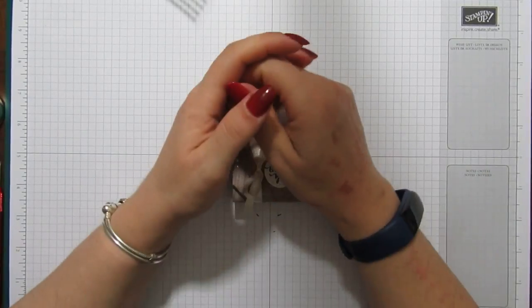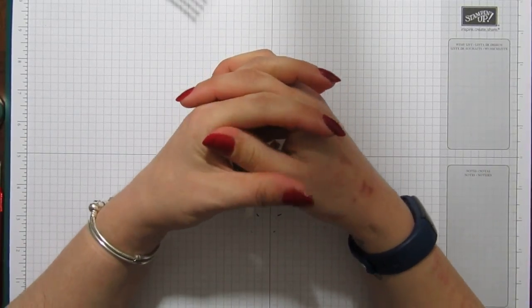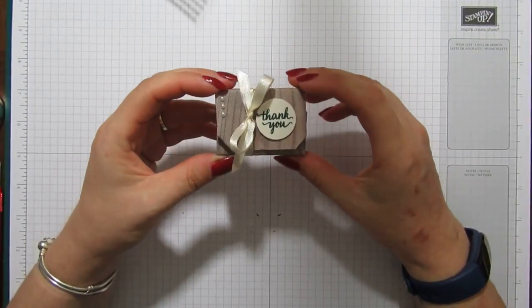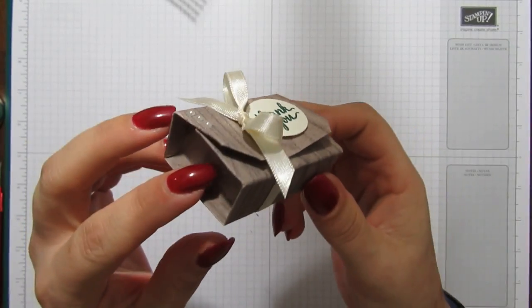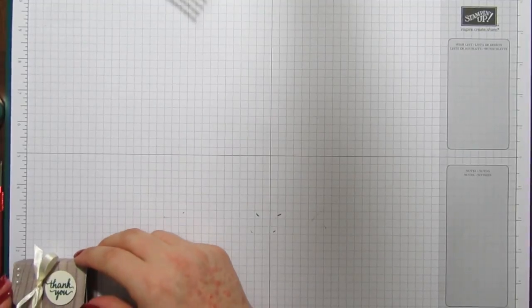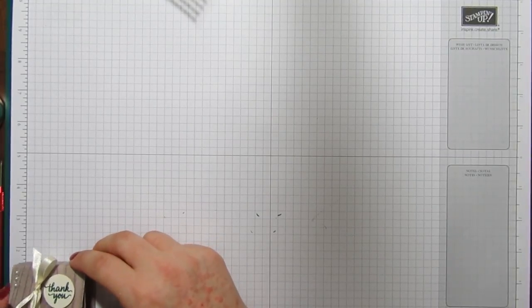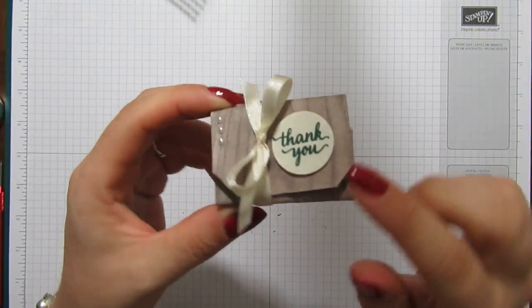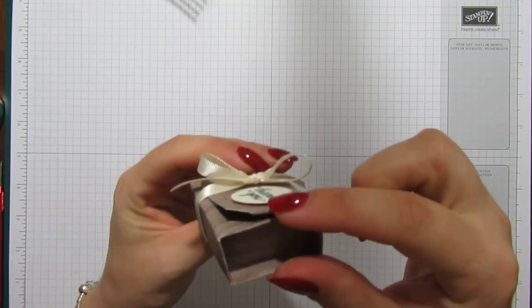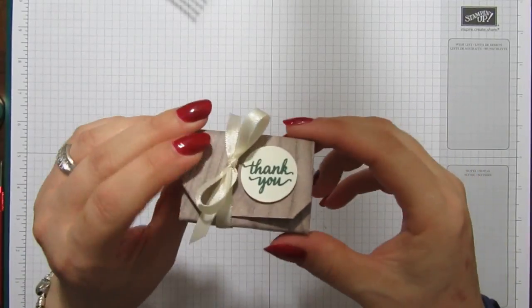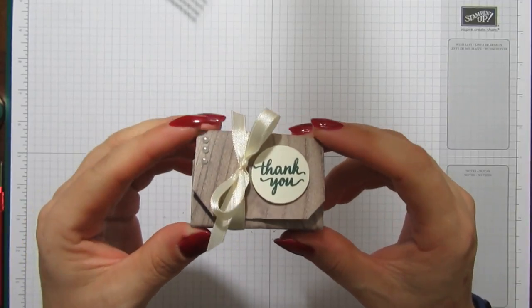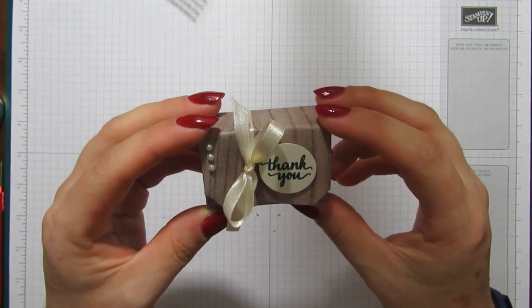Hi everyone, it's Anne here from annshappystampers.co.uk and I'm back again with another tutorial. Today I've got this really cute tiny little origami box that measures two and a quarter by one and a half inches, and it's about three quarters of an inch in height. It's really tiny.